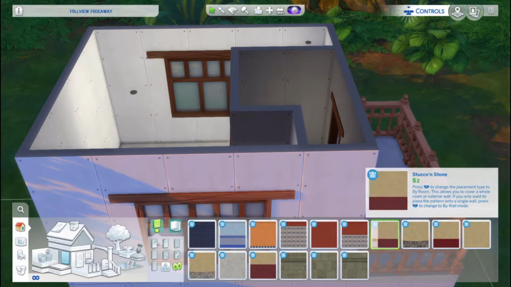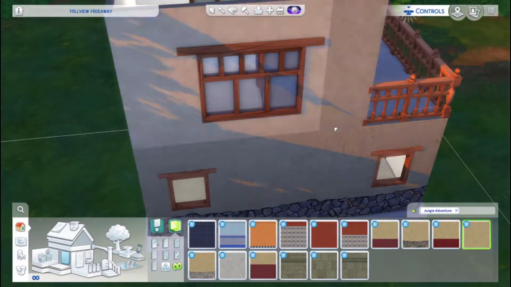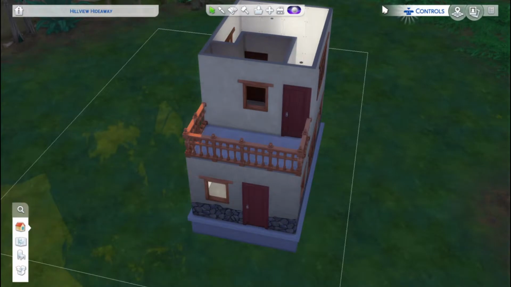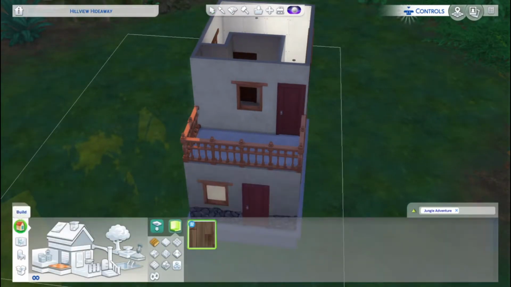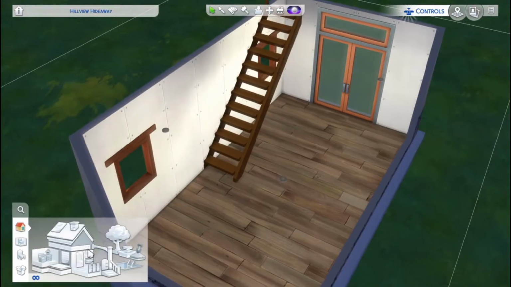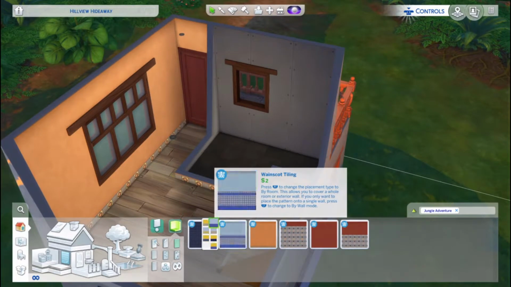I'll say it one more time. It's perfect. It's amazing. I love it. I didn't actually intend for this build to be solely using jungle adventure items, but it just turned out that way. I just couldn't stop using them. But I think it turns out really cute. I actually think this house is beautiful and I would love to take an adventure here.